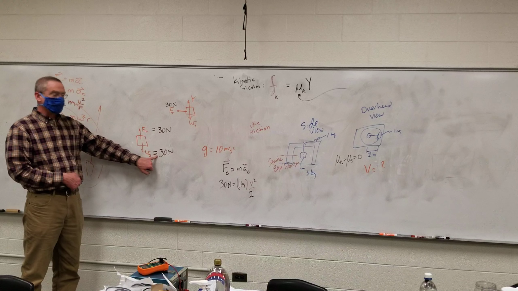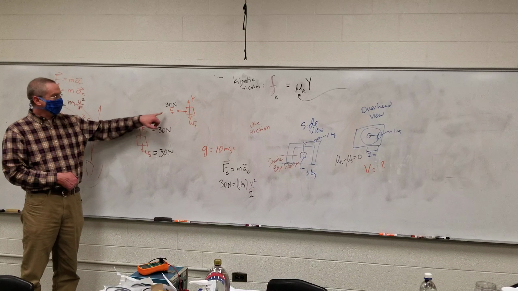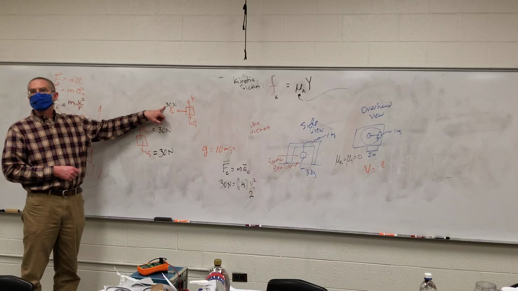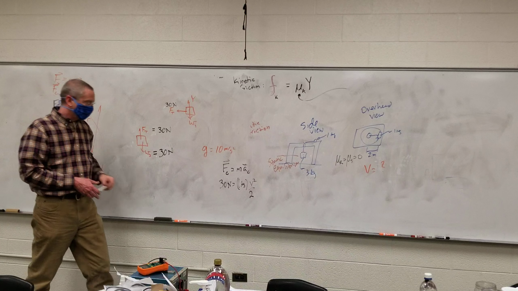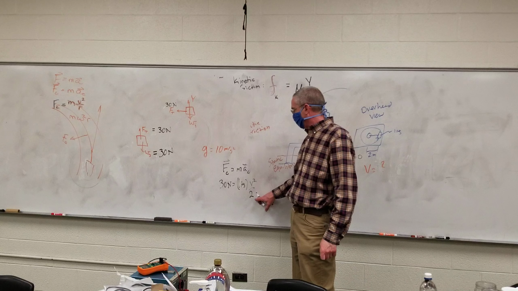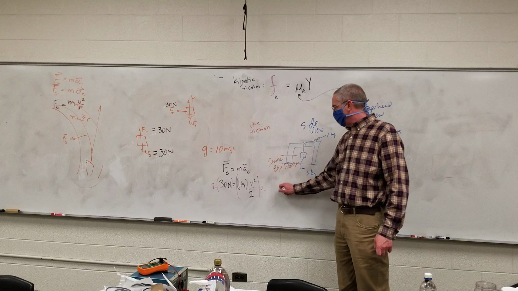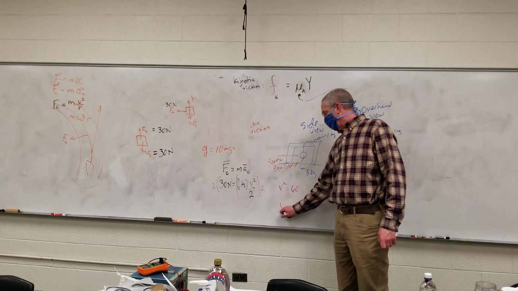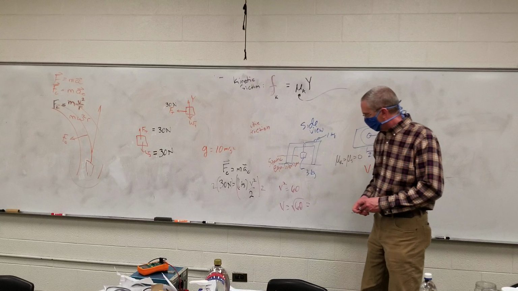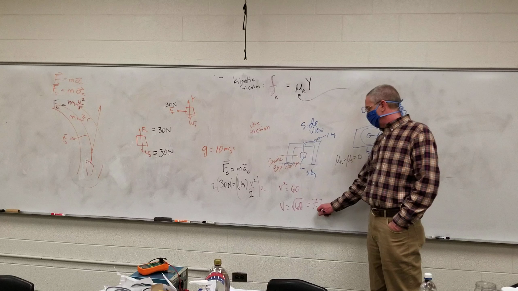So this is something we found using the formula. This is something we found because of the situation. And this has to be the same value because of the ideal nature of that rope. And so now we end up with, well, you need to get rid of the 2, so we multiply by 2. And so I have v squared is equal to 60. And so whatever the square root of 60 is. 7 point something. 7.73.